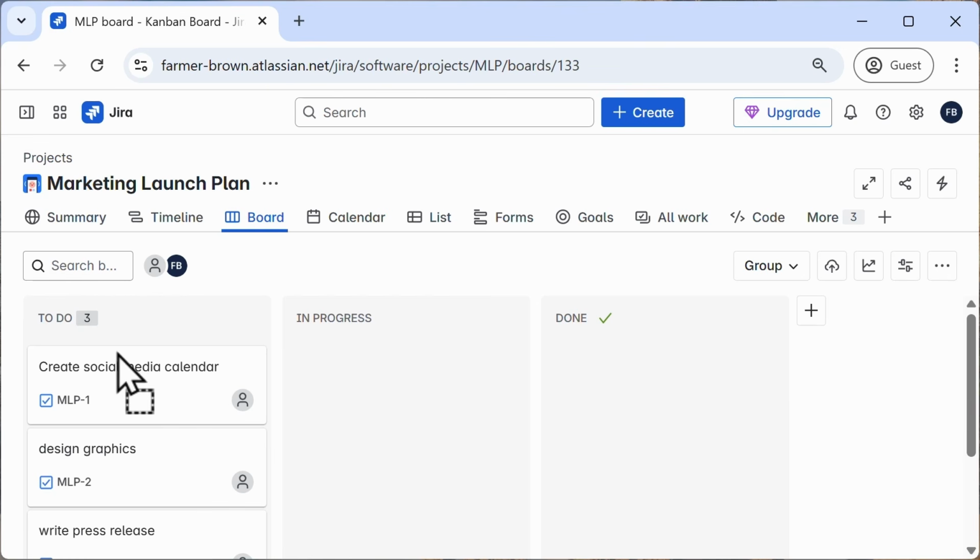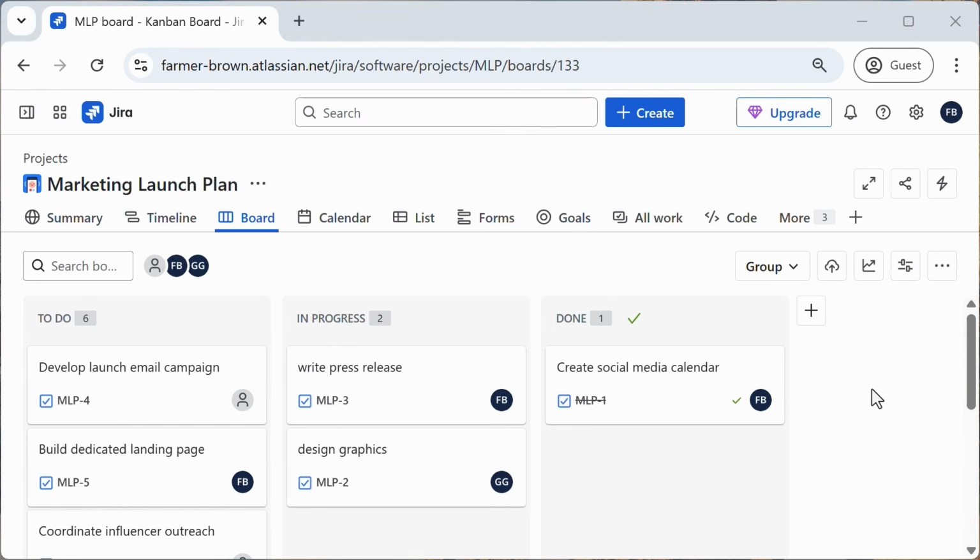So to recap, Kanban boards give your team visual clarity and control over tasks. You create a board by creating a new project using the Kanban template. Start simple. You can customize it later. Next up, we'll explore what makes a Kanban board work and how it supports Agile practices. Pause the video and create a new project using the Kanban template so that you can follow along and try out the things you'll learn in the upcoming chapters.